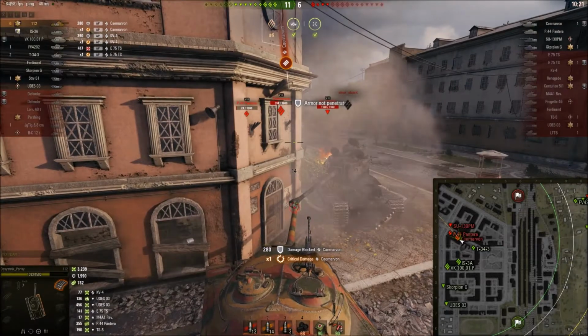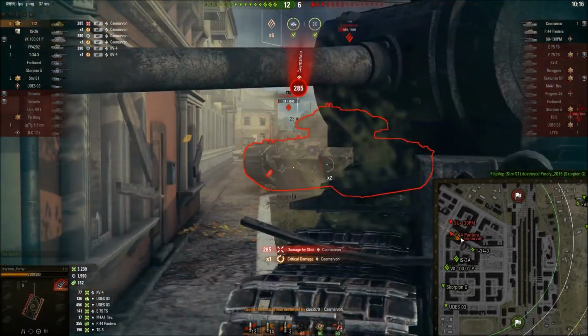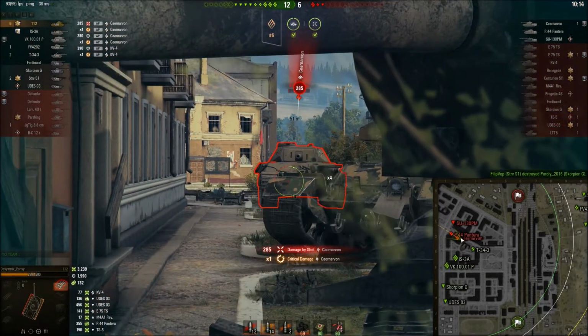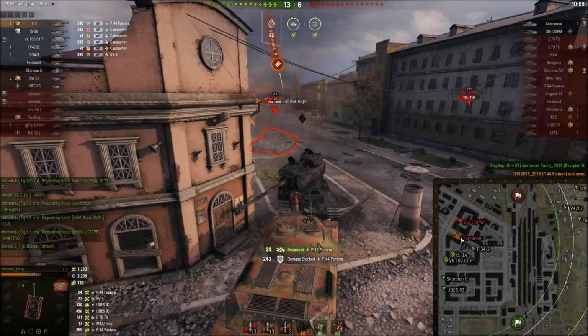Right, trying to get a shot onto that Centurion with his... Oh, that's over-angled. No, it's not over-angled. Oh, sorry, it's not a Centurion, it's a Carnarvon. My bad. And the Carnarvon actually manages to put a shot into Pansy there. Hello, Mr. Pantera. How are you doing today? You doing good? I'm glad to hear it.